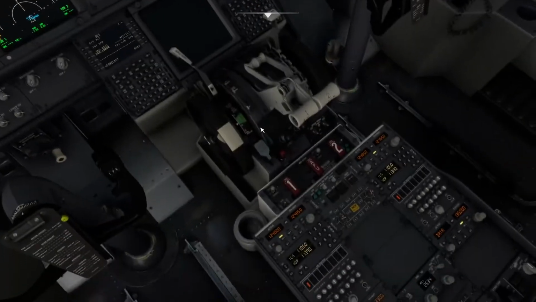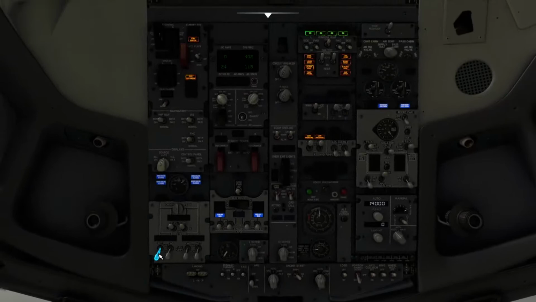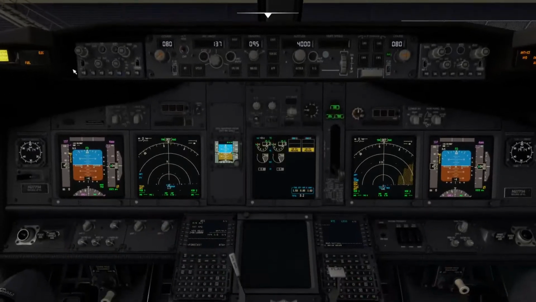Too much GSX, too much. Okay, we have the APU on bus. Engines off. Up. Hydraulic system is a mess. And anti-collision light, I never turn it on, my mistake. So now it was supposed to be off.